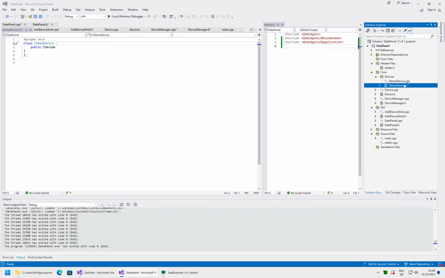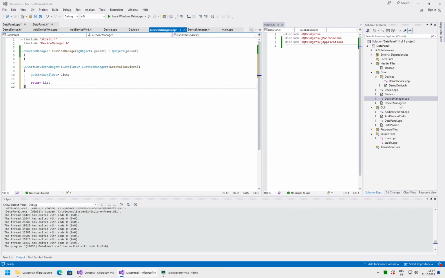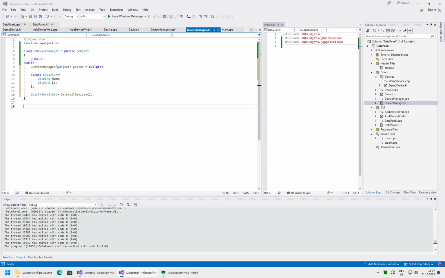Okay. And here we will need to make a list of all the available device types.